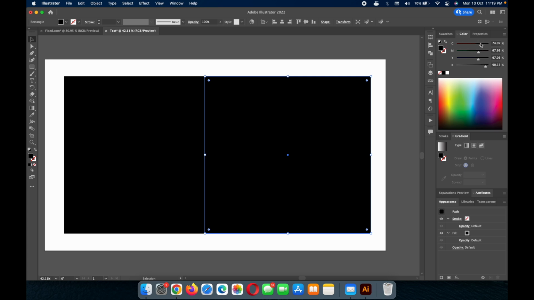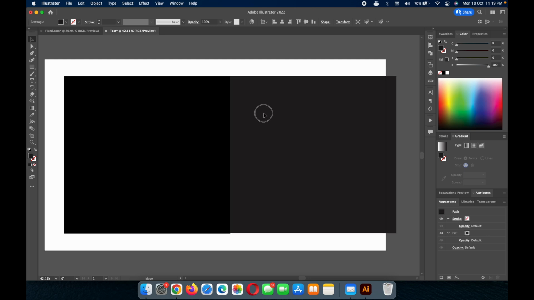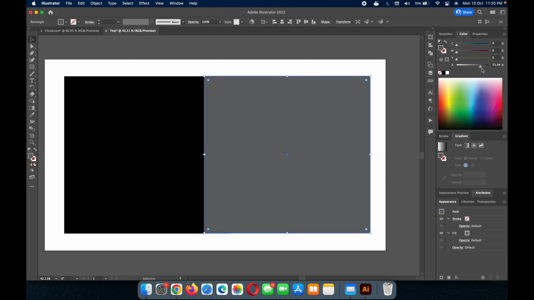So let's translate it into a true black in CMYK code, which is C0, M0, Y0 and K all the way to 100%. If you are in RGB mode, you will find this color to be a little brownish, grayish compared to the RGB black. The reason for this is that RGB black represents the absence of red, green and blue, while CMYK black presents cyan, magenta and yellow being zero and K at 100%. As you can see, I already converted this CMYK into 0, 0, 0 and K into 100%.